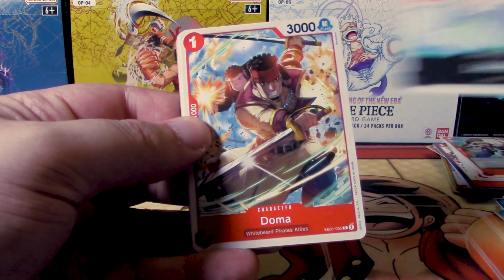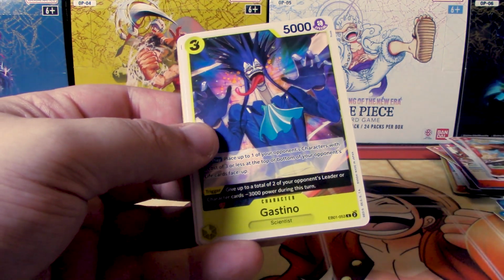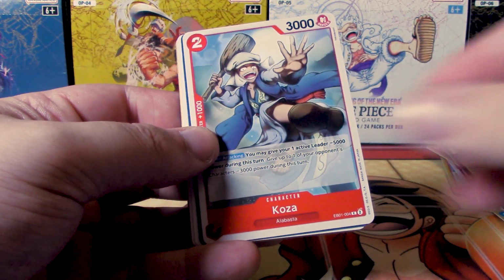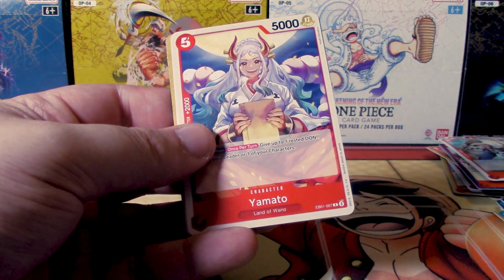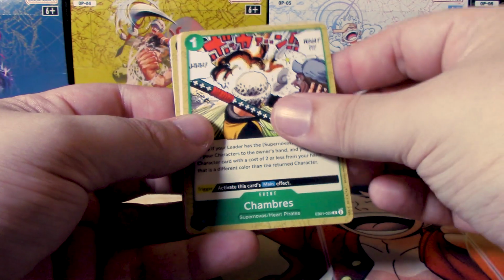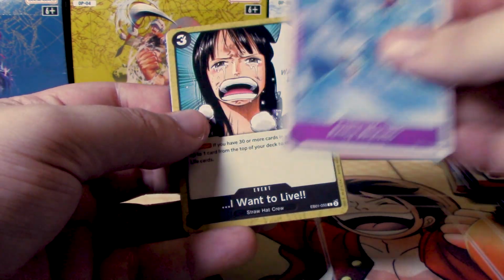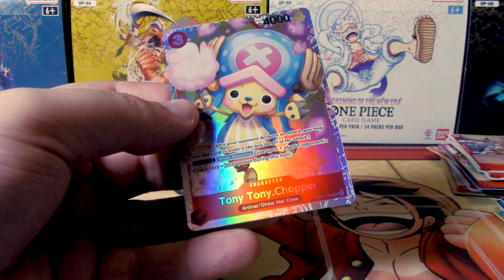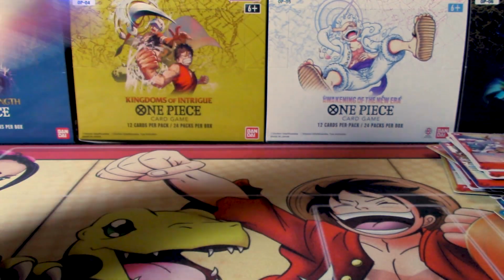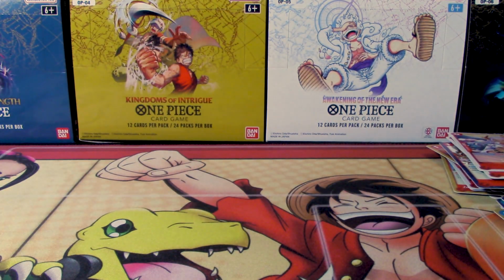Next up, we got Laboon, got Doma, Gastino, Koza, Logtown, Bluno, Yamato, Chambers. See, Chambers, I don't know why it's not Shambles, why it's Chambers instead. Oh, hey, there we go. Got Chopper, got Tony Chopper. So let me just, I'll get back to my Chambers thoughts in a moment.